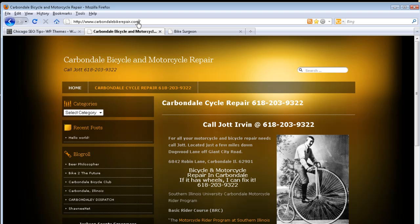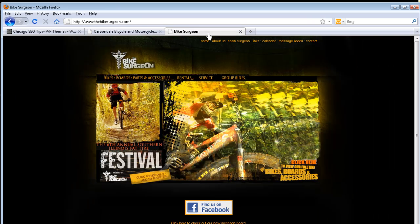Now we killed 2 birds with 1 stone here. All the critters that are coming in here looking for this site have 2 pieces of information before they even hit the web page. Just out of the title tag and the URL, they know 2 things. They know our geographical location, we're in Carbondale, and they know that this is something about bike repair. Okay? So we told them that both in our title tag and in our URL. These are so important that this could be, in this particular circumstance, the only reason why we're beating this website out. But there could be some other reasons.